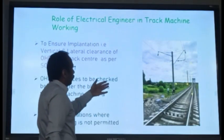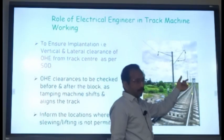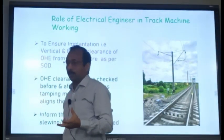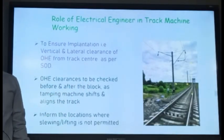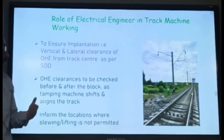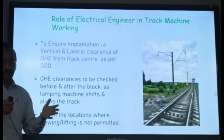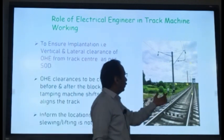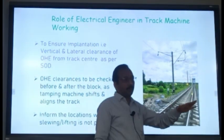Actually, the overhead equipment poles are installed at a certain distance and the wires are installed at a particular height. Those two have to be maintained. Suppose your machine is coming and slewing the track or lifting the track, both distances will change. So the electrical engineer should be there to check whether those dimensions are not reduced beyond their minimum values. Normally, for Indian Railways, we keep around 3 meters from the track center to the pole. Suppose it becomes less than 3 meters, then you will say no, it is not possible.